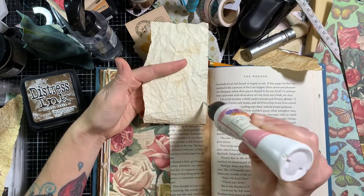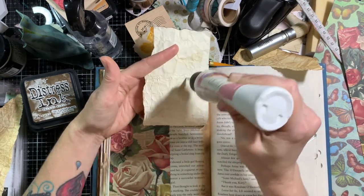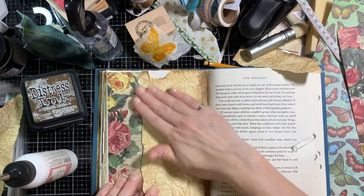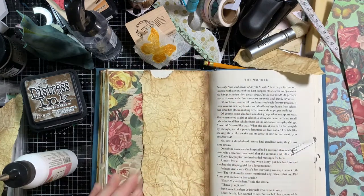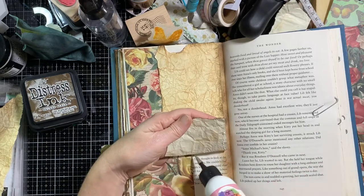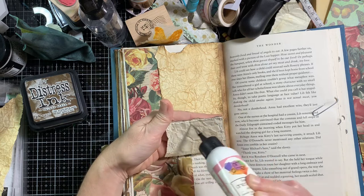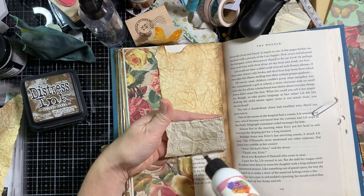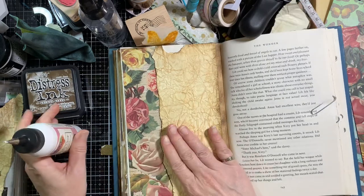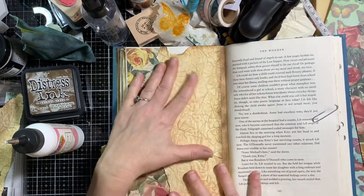Abigail has been doing some painting in the afternoons while I'm at work. I closed these last two days and come home and she shows me her paintings. She's doing a good job — she gets frustrated because she wants it to be perfect. I try to tell her you have to practice, and painting especially with acrylic paint is very forgiving. You can add more layers or come back and just paint over the whole canvas and start over again.